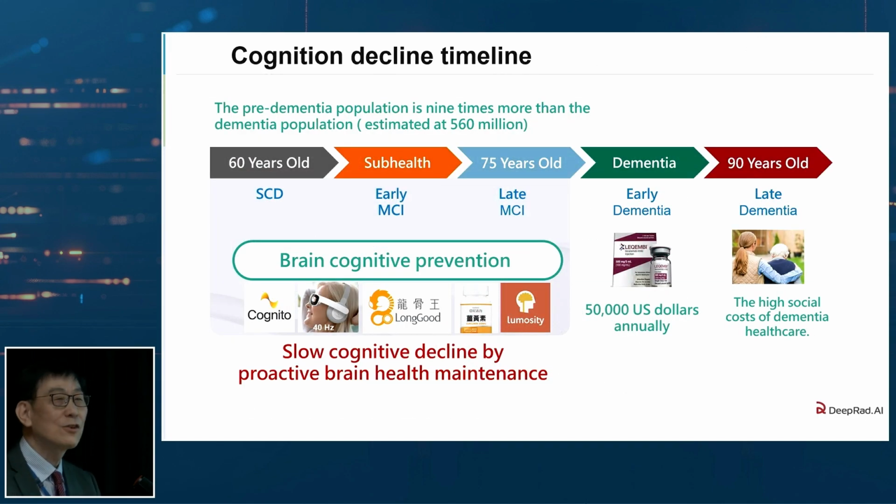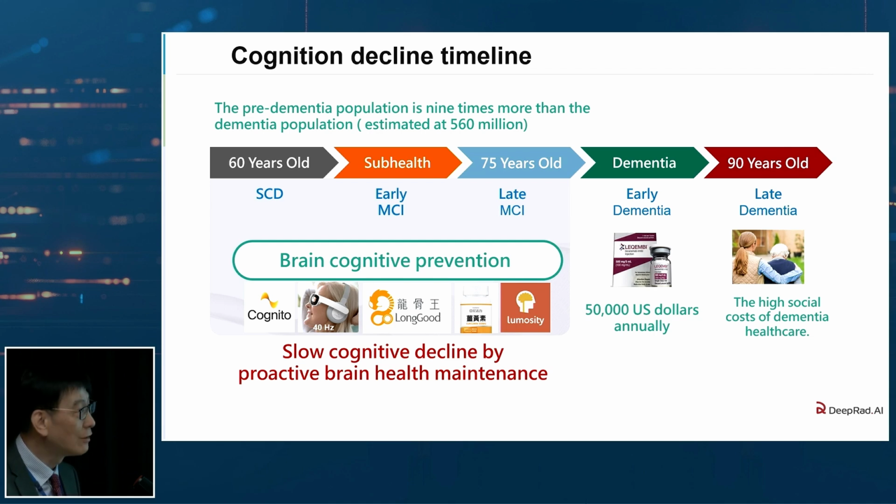But we change to another perspective. For somebody like me, between age 60 to 75, it's a stretch of 15 years without early dementia. You don't have to get an injection. In the early 60s, you will probably encounter subjective cognitive decline. A little bit, I can still work, but a little bit. But as time goes on, you probably get into early MCI and late MCI. What can you do for yourself to prolong, to delay the progression of cognitive decline?